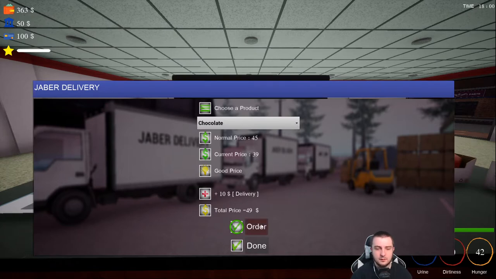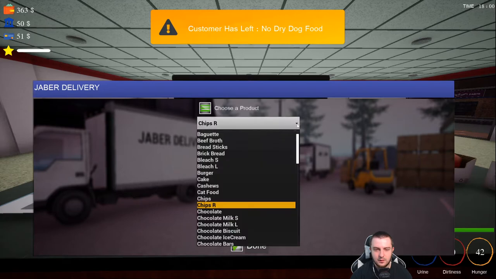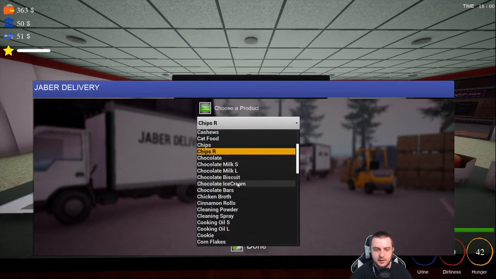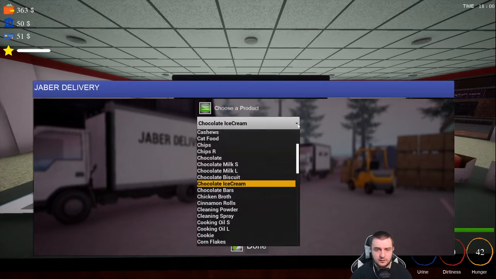Chocolate. This is a good buy. Okay, order. Order chocolate. So we have chocolate. Chips. I don't know what chips are, but they are apparently high priced right now. Chocolate ice cream. Normal price, current price. All right, so those are still going high.